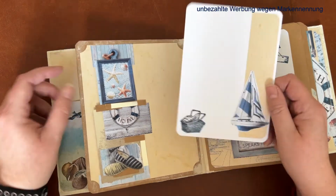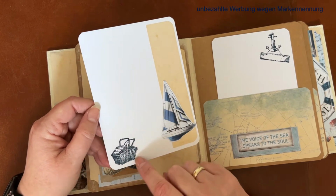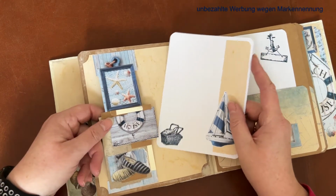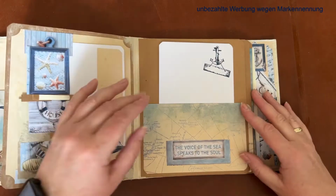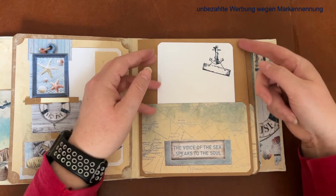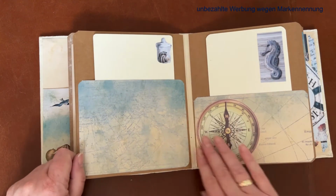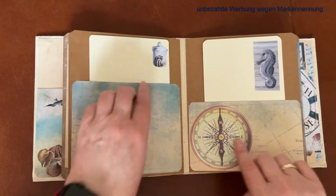And here you have a belly band, and all the things you see are leftovers. I glued them on the belly band, and here I used a stamp by Ciao Bella. I like the stamps because they look very unique and they fit together to the paper, and you have a complete look. I think it is really the right word to say it is a complete thing. You have the paper, the stamps, and yeah, you can start.